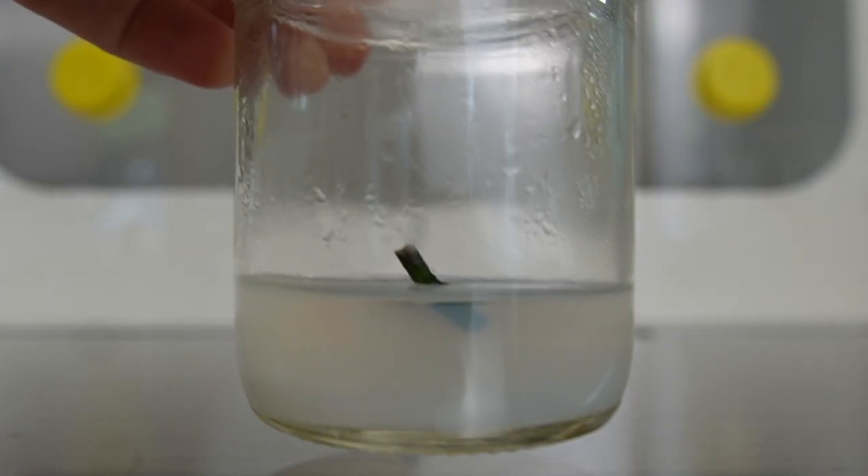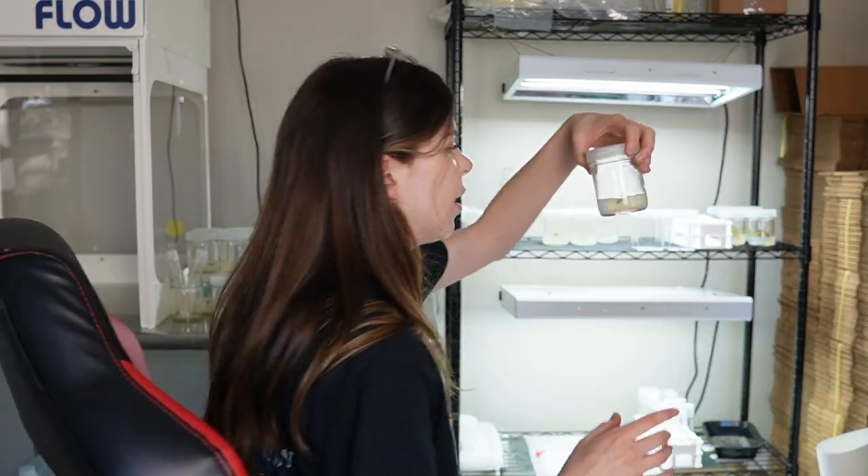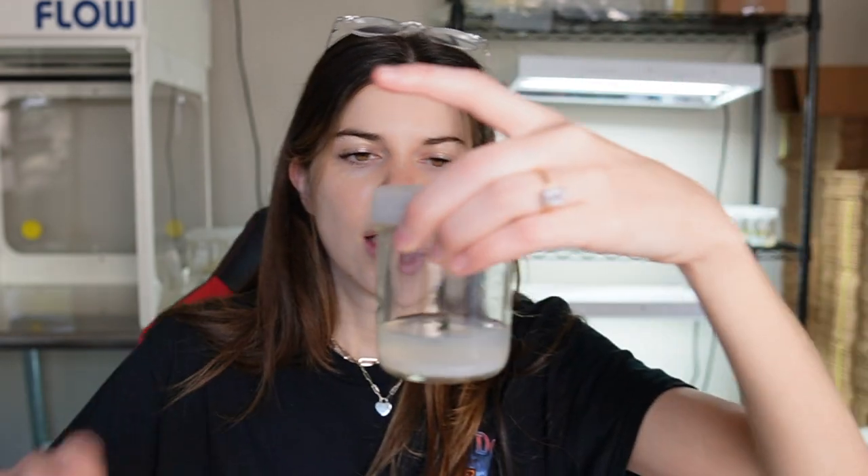The orchids haven't been doing that well — one of them is contaminated and it looks like a few others might be contaminated as well, so they're just not doing anything except getting contaminated. If you remember that video, we did the double bleach process and during the video I said I was really nervous because I thought we were over-treating them with bleach and they were going to die, but somehow they still got contaminated. It's only been about two weeks since I put those in, so it would be early to see shoots forming anyway, but I just don't have the best feeling about the orchids. Luckily I have a greenhouse outside that currently has 500 orchids in it, so we have plenty to choose from for the next time I want to tissue culture an orchid.